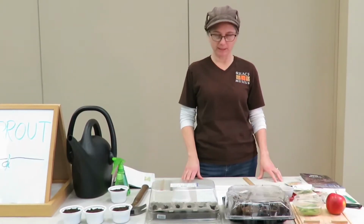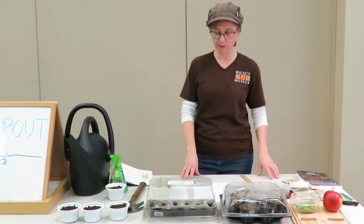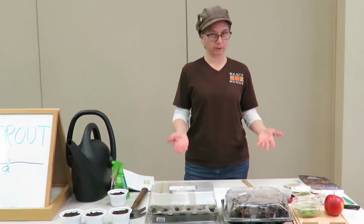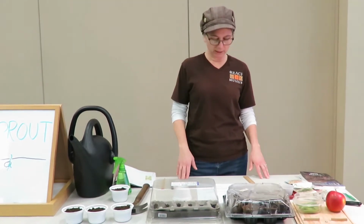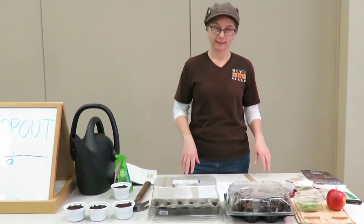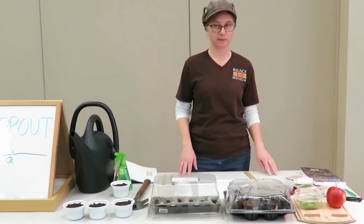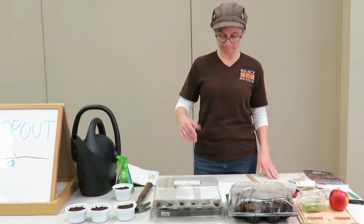Now, a lot of seeds sprout without a person helping, but if you want to help a seed sprout, you have to give it the same things that the little boy did. So you need a place to put it in the ground with soil and some sun. You're gonna need room to grow. Gotta keep the weeds out of there. And you're gonna need water. And you're gonna need time and patience because did it take a while? It sure did. So do you wanna try it?